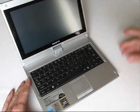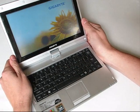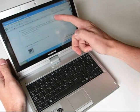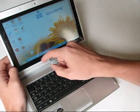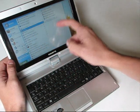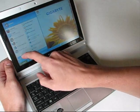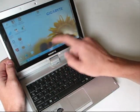The other feature is that it's got a touch screen, so it's got a light touch screen layer on this, which really helps for usability. So I'm in Firefox here, and as you can see, I can scroll around on the screen, and I can actually use the device quite nicely without having to use any of the mouse pointer features. And it's a lovely soft touch screen, light touch screen, and this device is very, very responsive. I'm quite pleased with it.